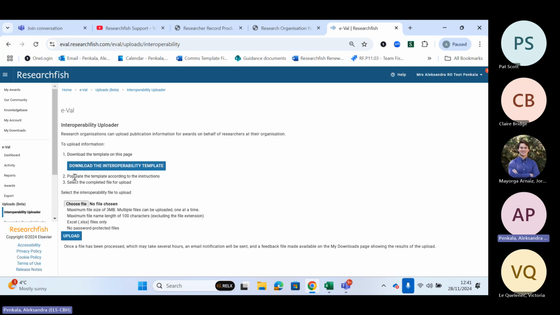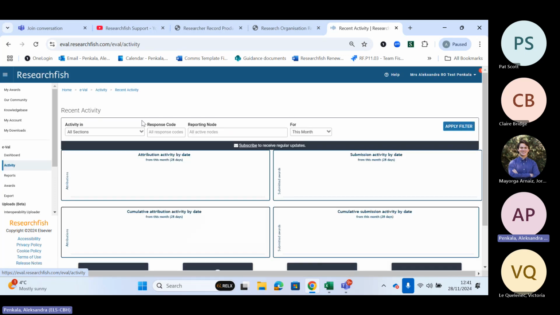And now I would like to move to another section, which is activity. Activity allows you to monitor attribution and submission activities of PIs that hold awards in your organization.